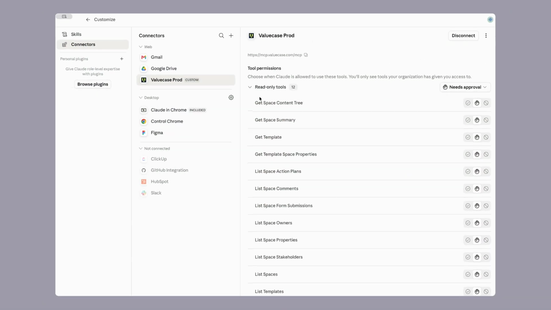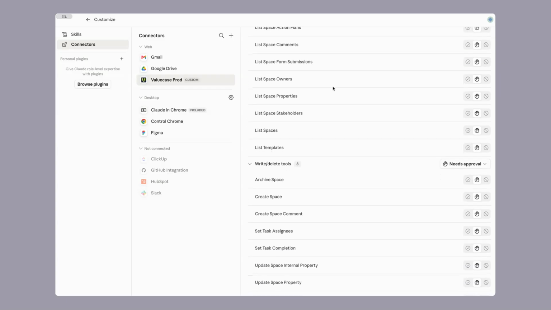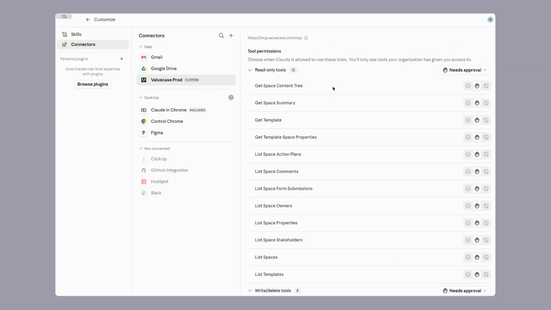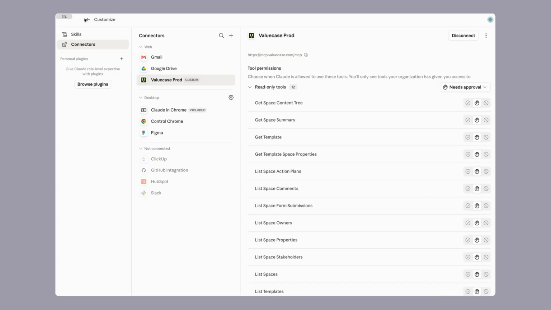Next, our MCP also got a bunch of new tools. If you had to customize in Claude or in your AI tool and go to our MCP, you might need to refresh the tool list, but then you will find a lot of new tools here. And this includes especially a few new writing tools, enabling you to really use Valuecase through the MCP. And I will just show you a demo here.